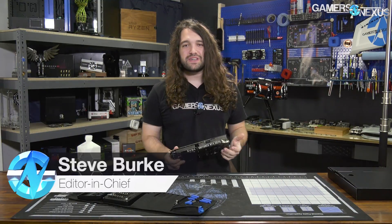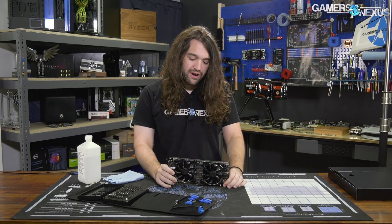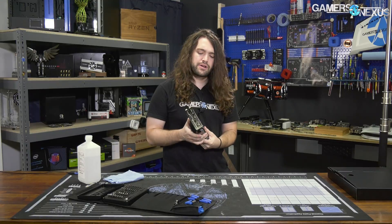So this is it. This is the cheapest of the RTX 2070 cards out there — $500. NVIDIA's requirement to send $500 cards to media was discussed in our review. And this is the one we wanted to take apart because the $500 cards are almost certainly always going to use a reference PCB.